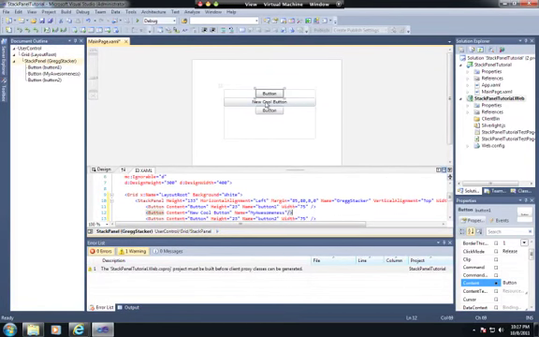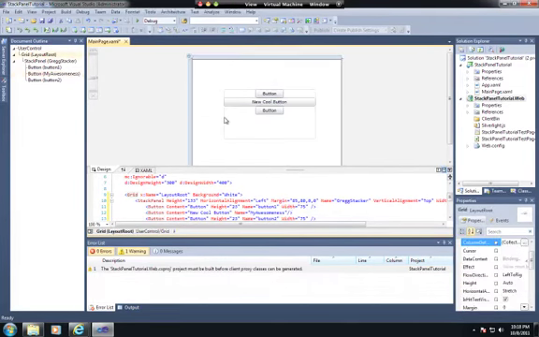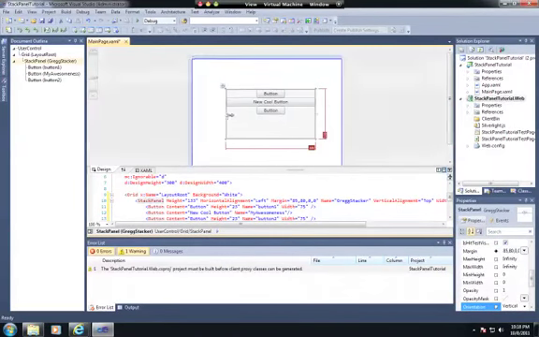You'll notice that my new cool button actually sized itself to the actual width of the stack panel, because I did not give it a width. That's something that's very nice. If you need something to be the exact width of a certain area, you can do that with any element. It doesn't have to just be a button.